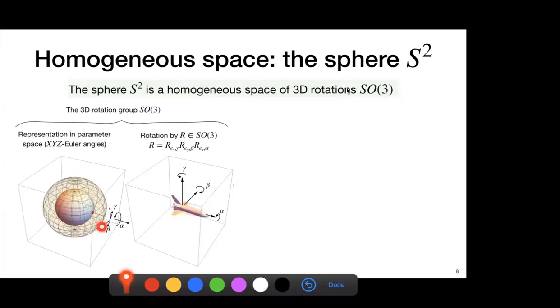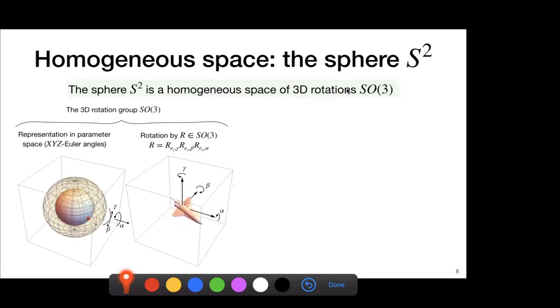So now I have these beta and gamma spherical Euler angles, and this sort of redundant alpha rotation. Because if I now want to move a point over here to any other point of space, I can rotate over alpha, but that doesn't really change the location on the sphere. So I added this extra radial axis for alpha, but the other parameters, beta and gamma, are important. What I want to show with this is that SO3 acts transitively on the sphere, because it can reach any point on the sphere with these three rotation angles. But there's one rotation angle, alpha, that doesn't do anything. So we have a whole set of rotations, for all alpha, that all point to the same point on the sphere.